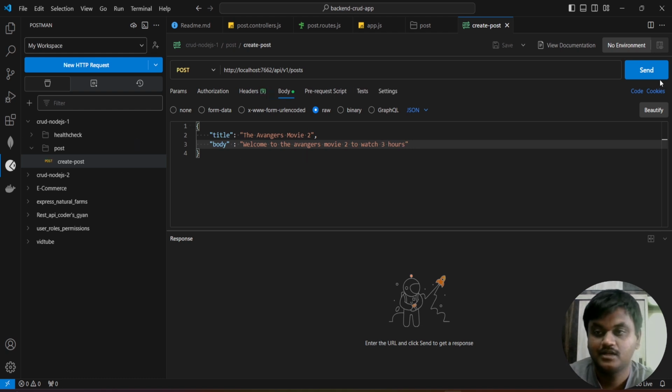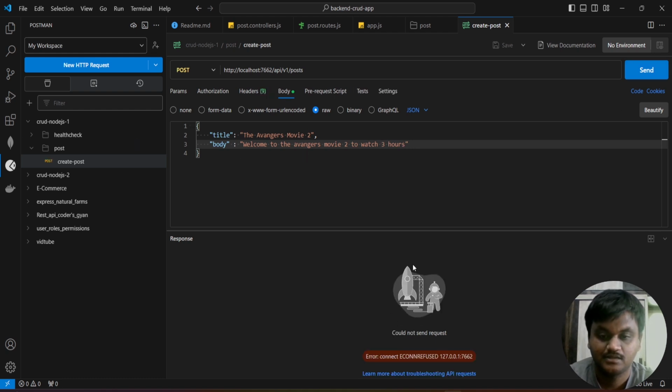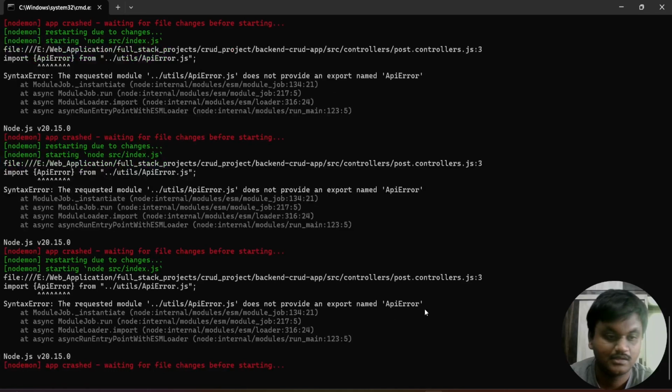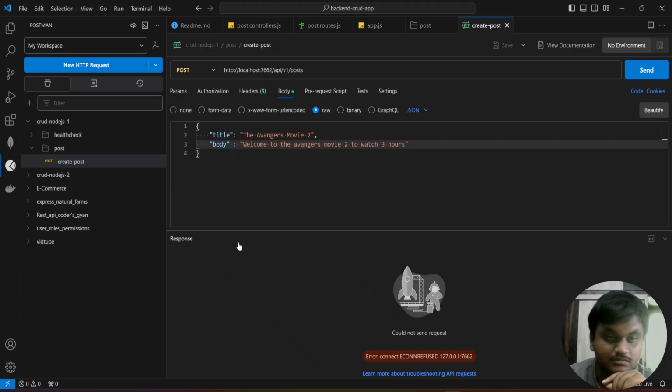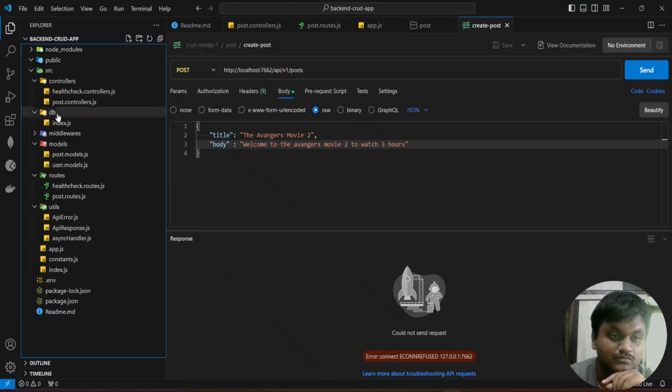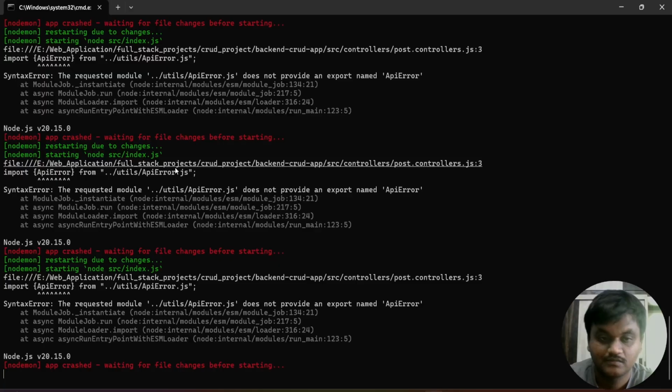If you click on the send button, see why it is not connected. Are there any errors? Why is this API error coming from the utils? The request module does not provide an API error. Once check which line we got this error: it does not provide a named export.